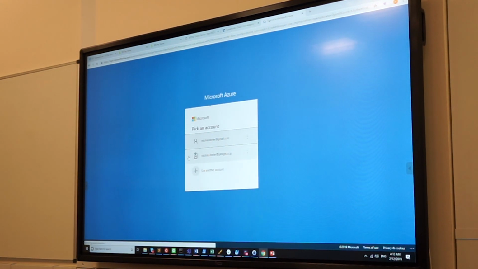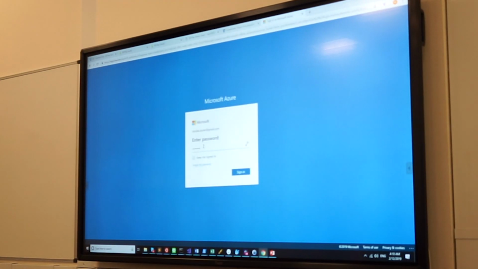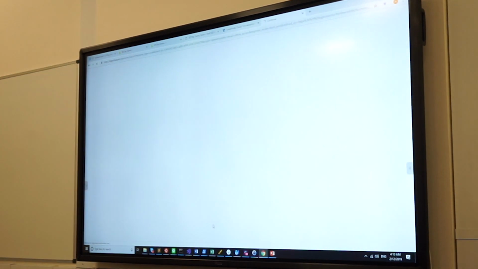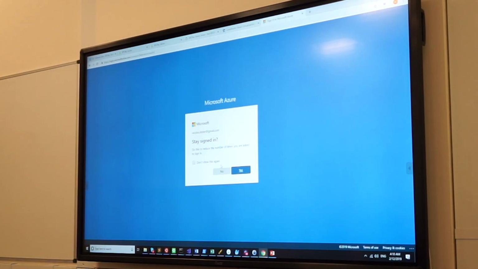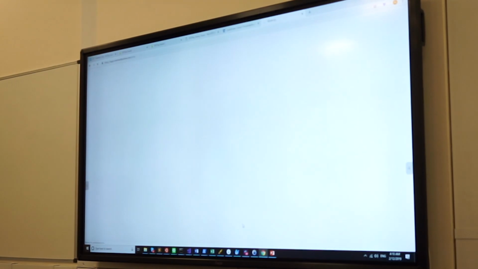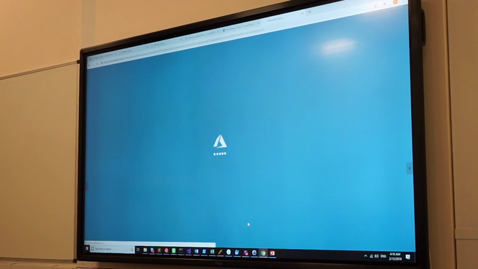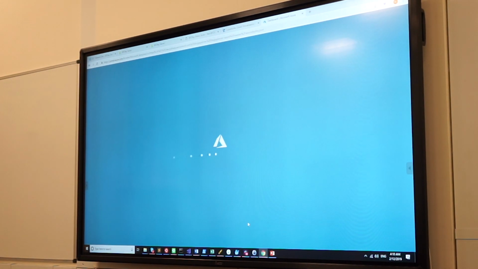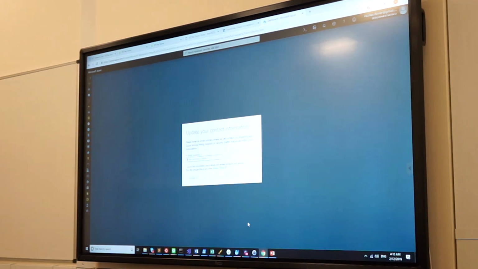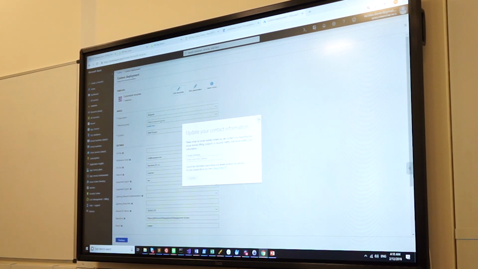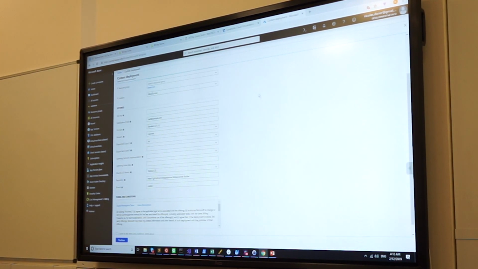You connect to your Azure account. So here it goes.